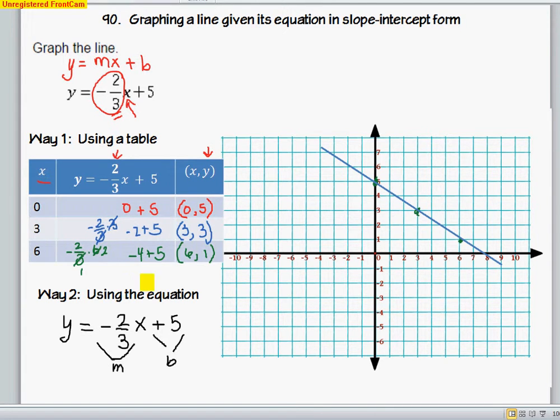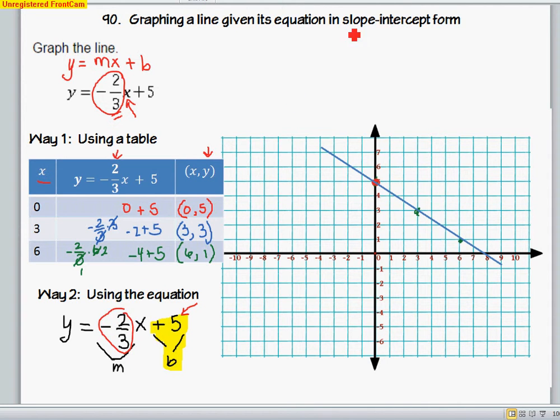Step 1 is you plot that y-intercept. Okay, it tells me it intercepts the y at 5. I already have a point there, but I'm just showing you that I can get the exact same answer. The plus 5 means I go up the y 5. Let's say it said minus 5. I would have gone down to the negative 5. See that?